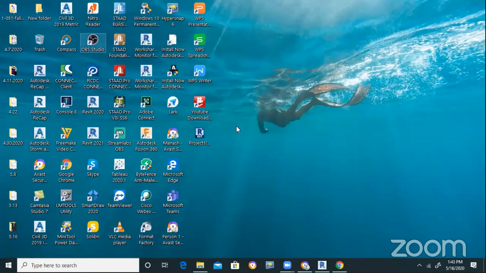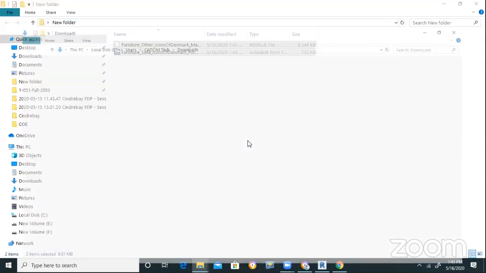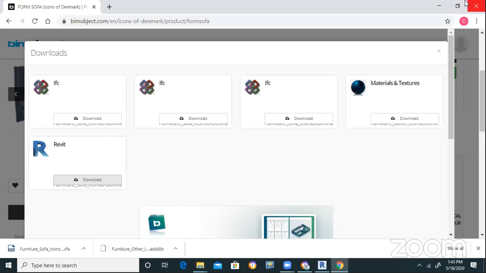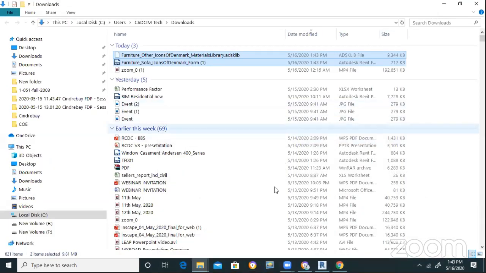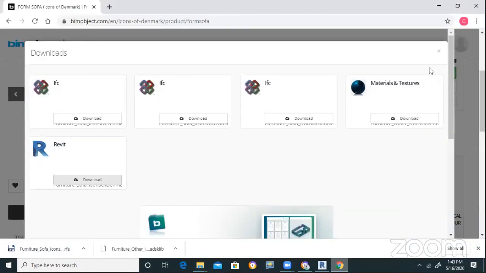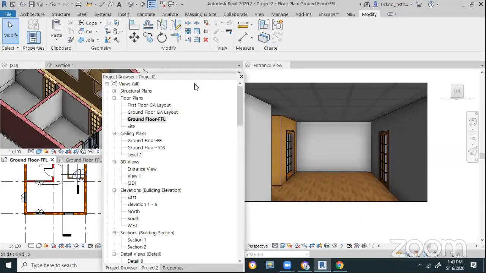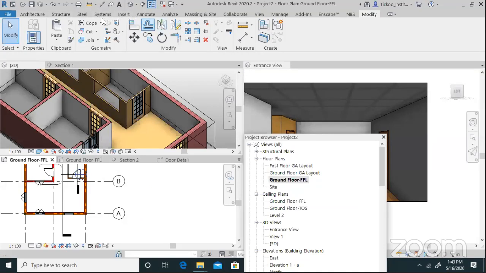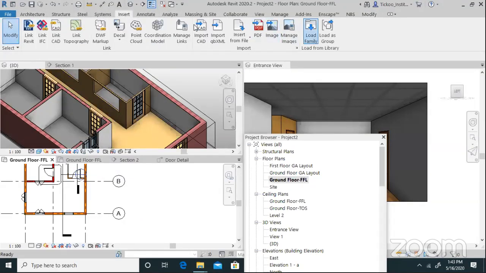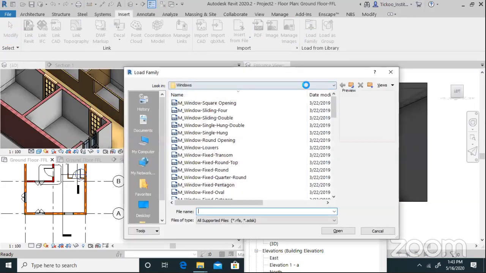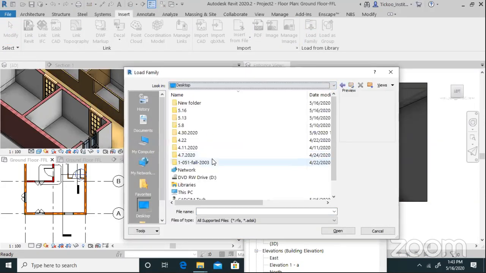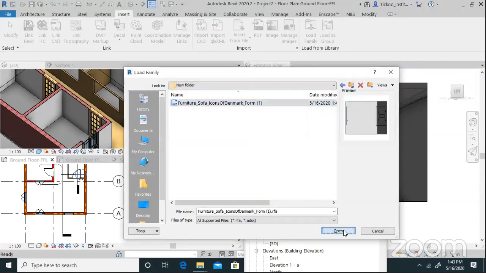And here I go. And now I will do the same thing that I did for the other families. So let me put a sofa here, insert. So I go for a load family and go to the folder in which the sofas are there.